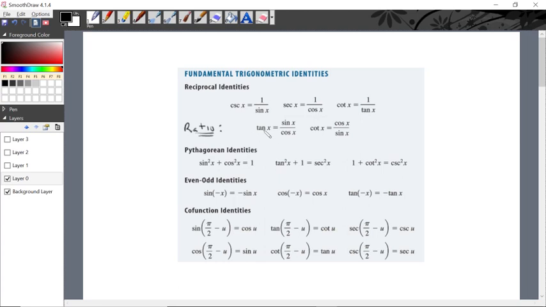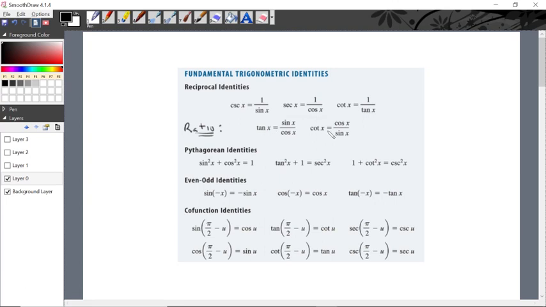That is, the tangent, for example, is the ratio of sine to cosine, and the cotangent is the ratio of cosine to sine. So we've already proven these identities. So these are accessible to us now to use in future proofs and in formulas for evaluations, for instance. We already know that these are true because we've proven them to be true. The first three, the proof is really by definition. They were specifically defined this way.